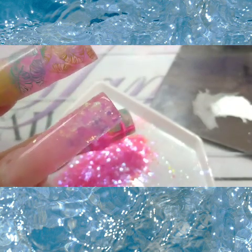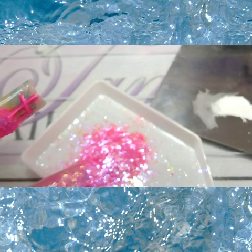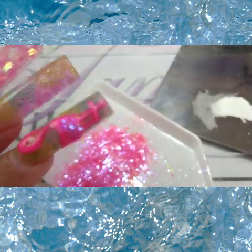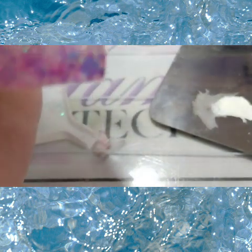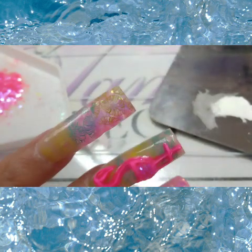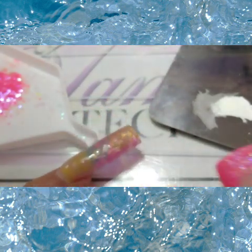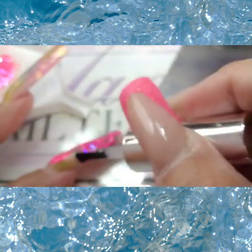Okay. So there we are. And yes, I did brush it off. Okay, so that's what she's looking like. And I'll cure her and I'll brush her off and I'll be right back. Now we're just going to top coat the whole thing. And you can do more layers if you want. I just did two, just to make her body and her wing stand out a little bit. So I'm just going to float the top coat over this part.